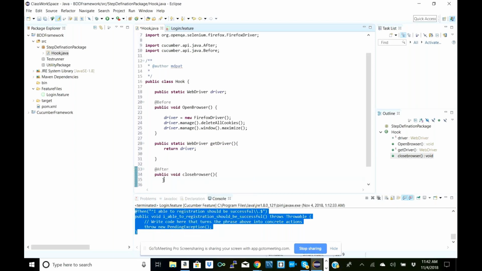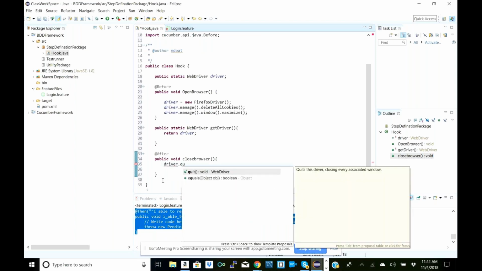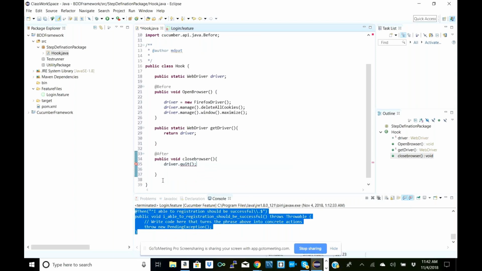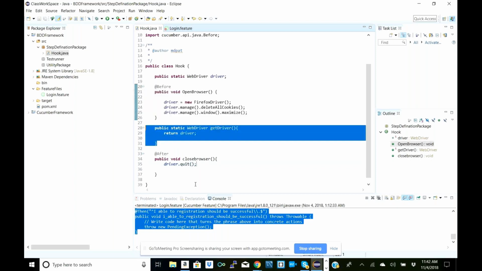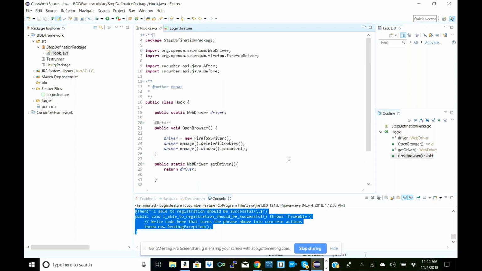Make sure, you can see two there, don't mistake. We're going to say quit, done, finish. So my hook class is ready. Team, anybody has any question? What we did, we initiate the driver, we call our browser here, we return that browser, then we have the after classes there to close that browser. Any question regarding hooks? Okay. So our hook class is ready.